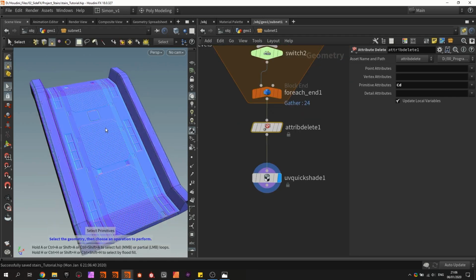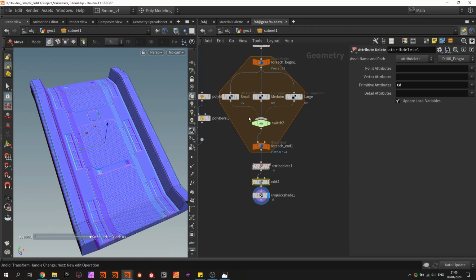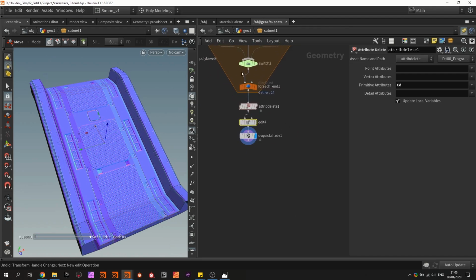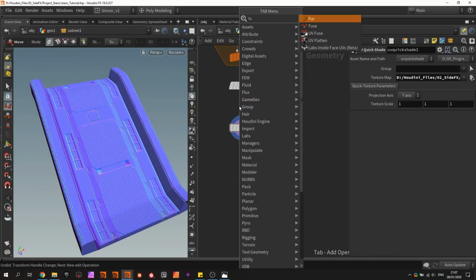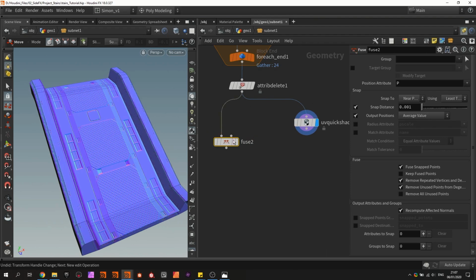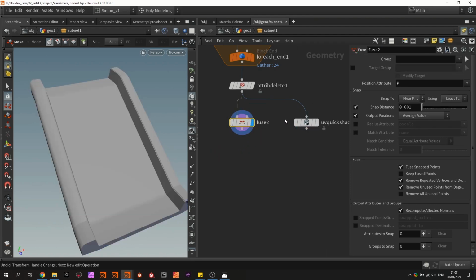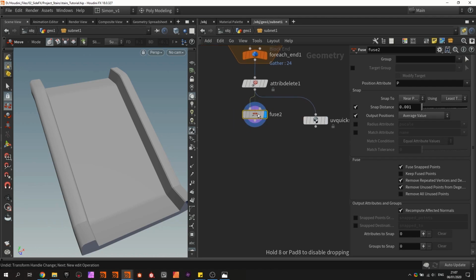We actually need to fuse back the pieces because we looped over individual pieces and the loop separated the pieces. So we have to fuse this again. I will keep the quick shade node on the side, so if you want to double check what's going on, you can always use the quick shade node.